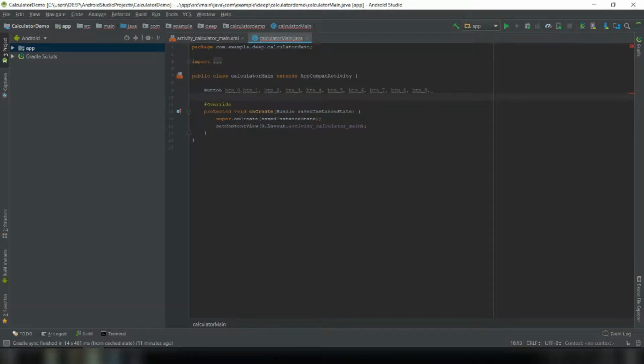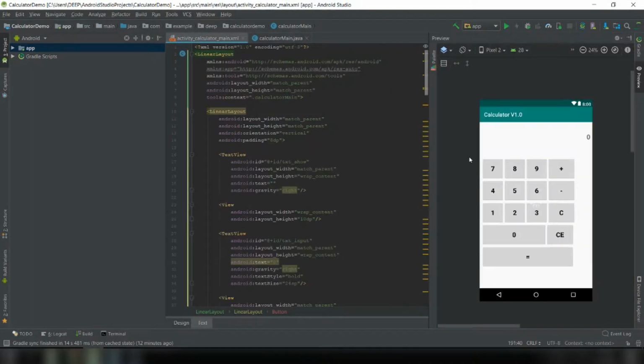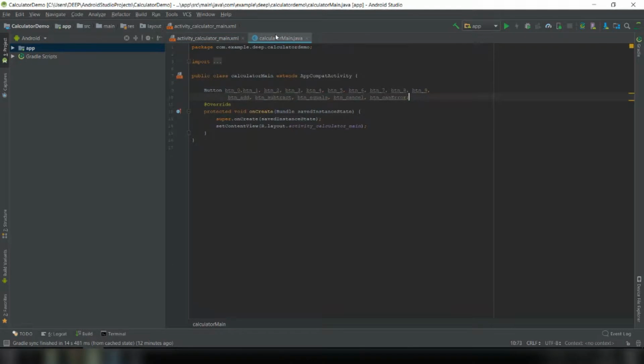Then we have add, subtract, equals, button cancel, and button cancel on error. So these are the buttons. Did I miss anything? Let's check. I implemented 0 to 9, then add, subtract, cancel, cancel on error, and equals. So those are the buttons.